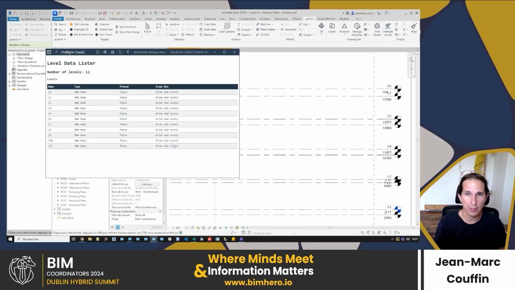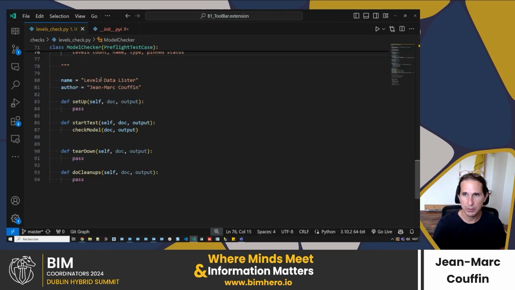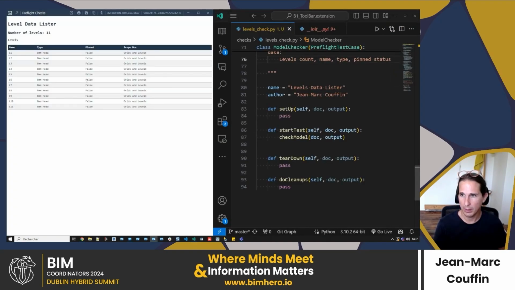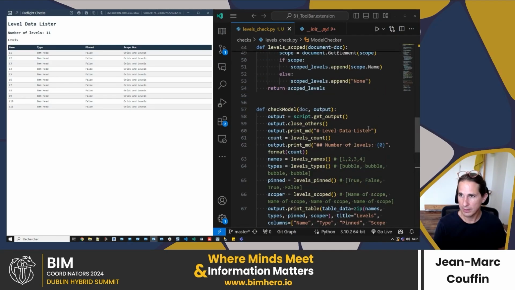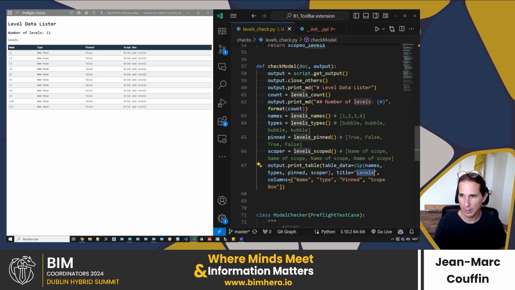And we got lucky, we got everything fine. So you see that's my title that is in Markdown. Let me put that on the side to describe properly. So this level data lister in first level of HTML here, that's the one. And then the number of levels here is listed like that, here, 11. And then that's the title of my table here, that is written down here, and then the headers of the columns. And then I have the level 1, 2, 3 to 11, etc.